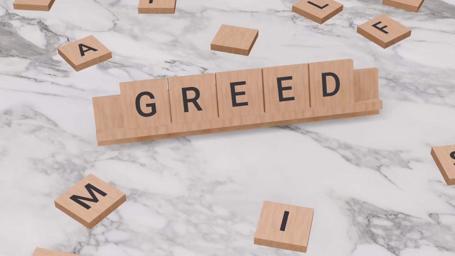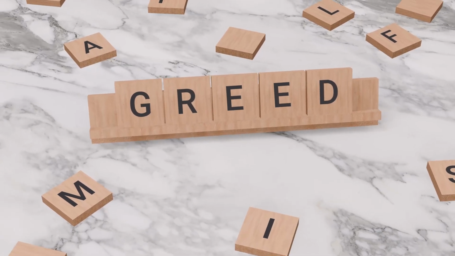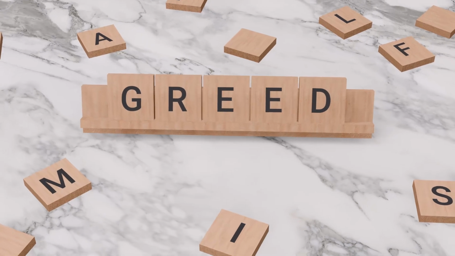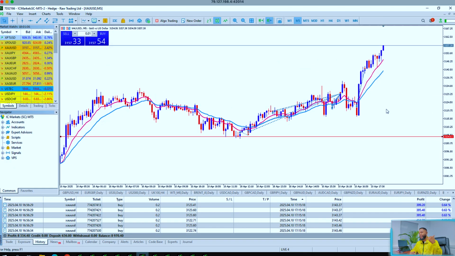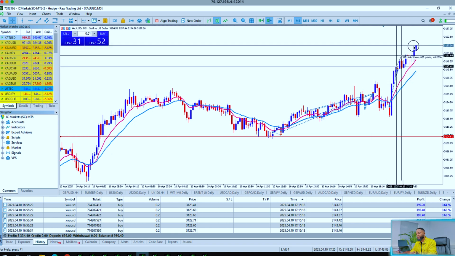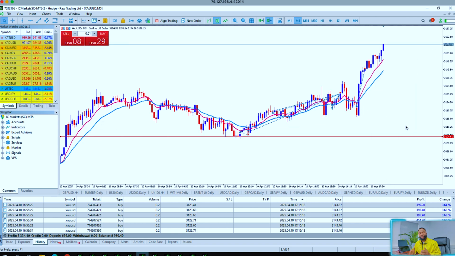But that's called greed. What I'm just saying now is called greed. Never suffer from greed. Once you're already out of the trade, even if you make $1, keep your chest and say, I did a good job, I am out. Because after I was out of the trade, the market has gone up again for 100 pips. So that is just greed.